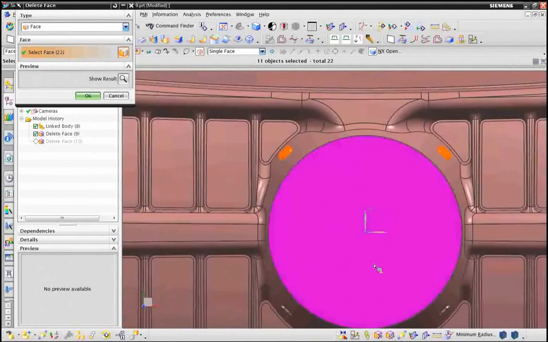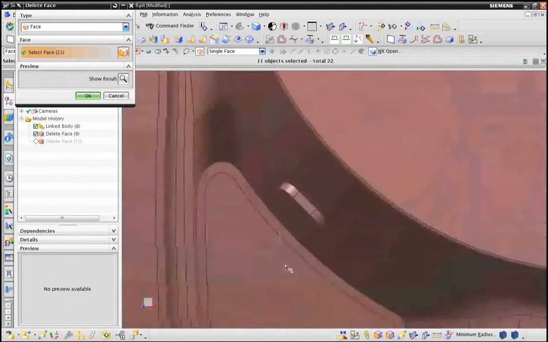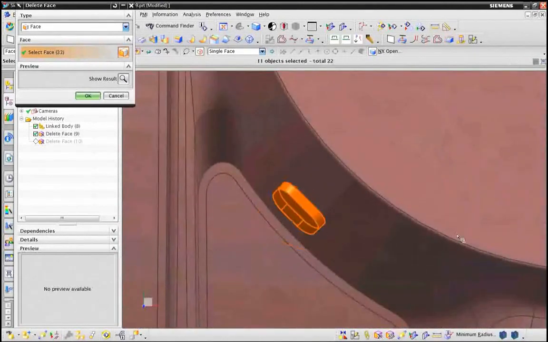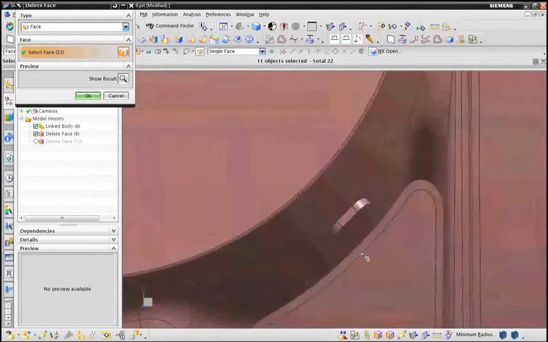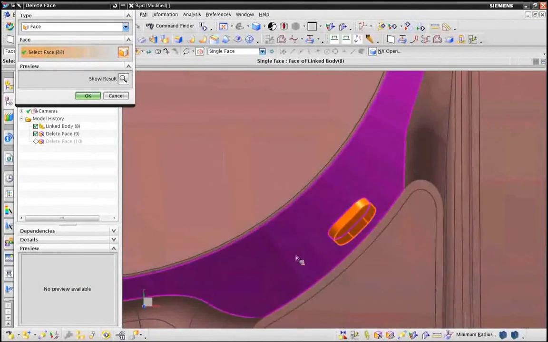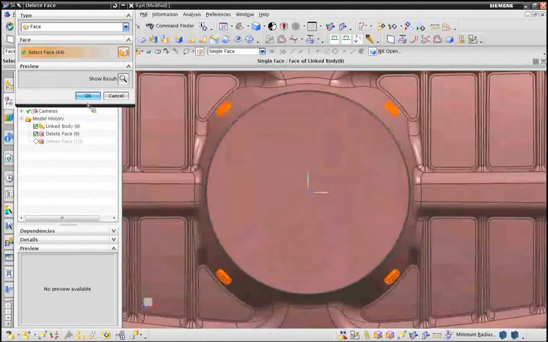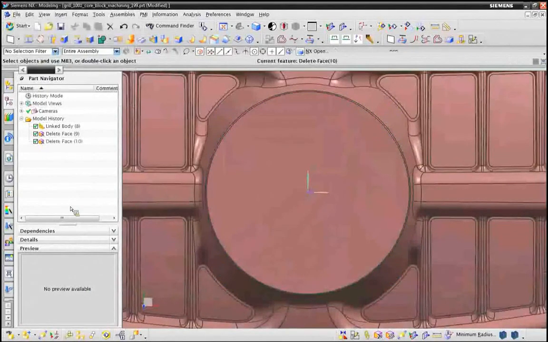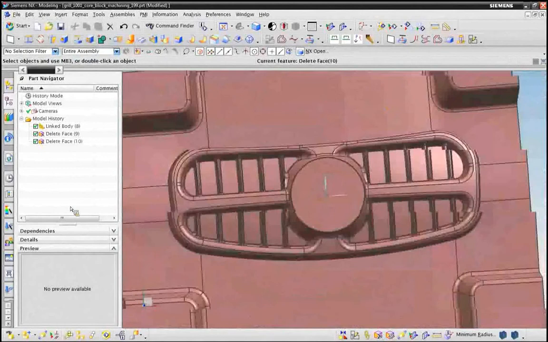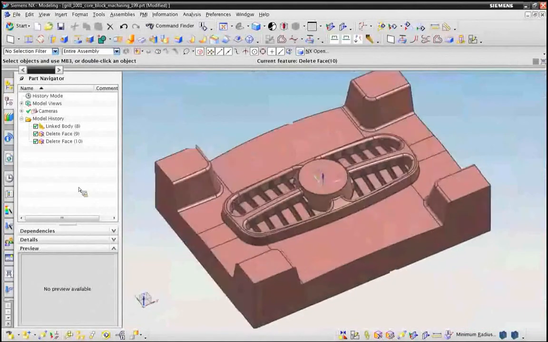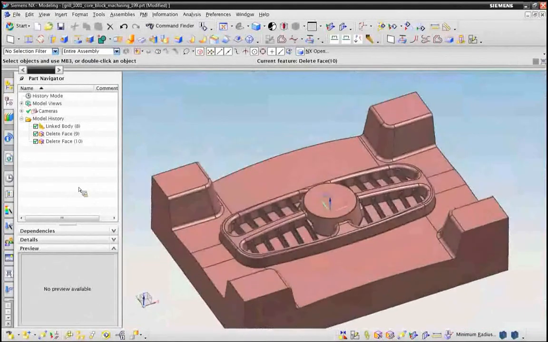But I'm just using my mouse and the shift and control key to do that panning and zooming. I also have a 3D spaceball, which allows me just to dynamically move the part as if it was sitting in my hand. Okay, so we've updated that synchronous modeling issue. We can go back to the manufacturing operations or environment. And again, we do the same thing as what we did before.